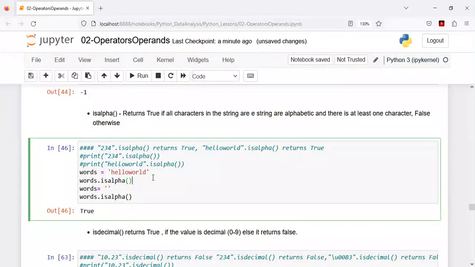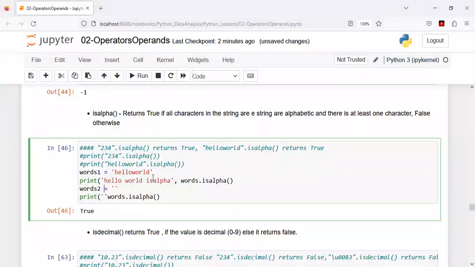Just give me a minute. I'll print this out. Hello world isalpha. We check this, and this one we'll check again because it is reassigned. Or let us call this words 1 and this as words 2, right? That would be much more helpful in order to differentiate what is words 1 and words 2.